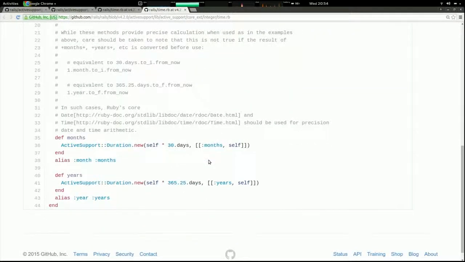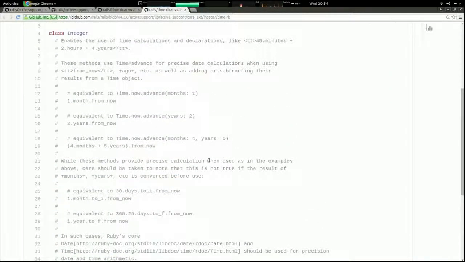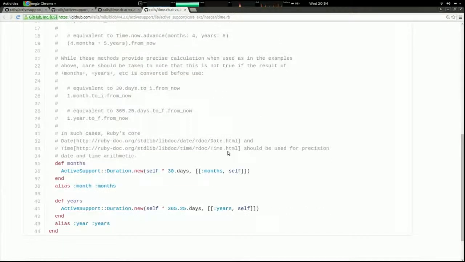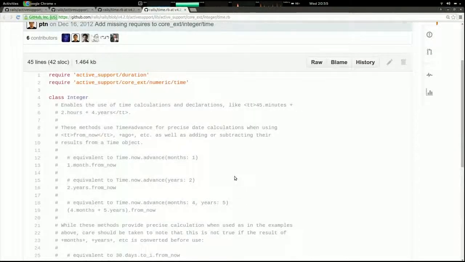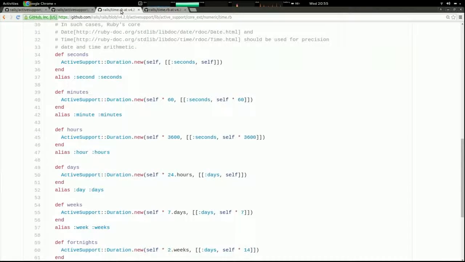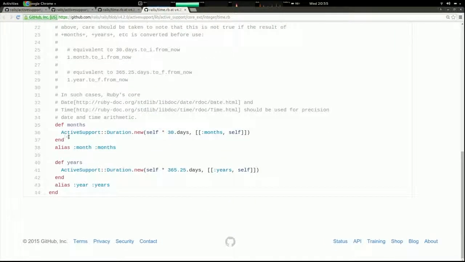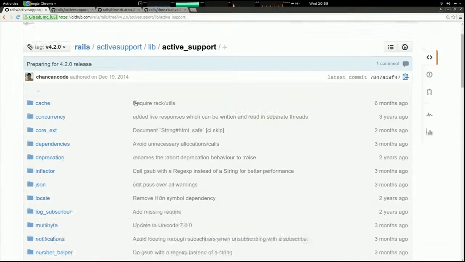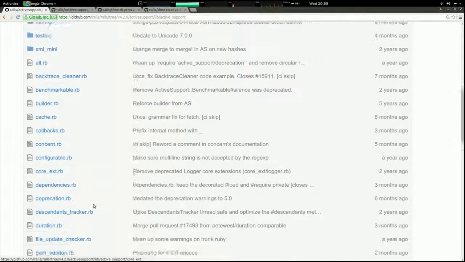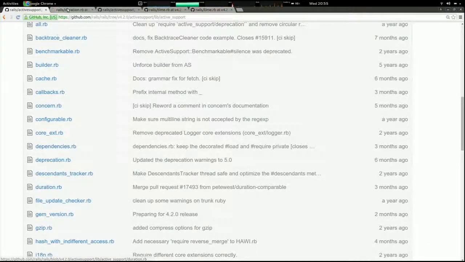Okay. Now I wonder why you can't do a floating point amount of months or years. Maybe because it gets complicated with regards to that. I guess. I'm not quite sure, really. But at any rate, these all seem to be centered around this ActiveSupport duration. And again, there's this double array. Okay, so ActiveSupport duration. Let's just go in here. There we go, ActiveSupport duration.